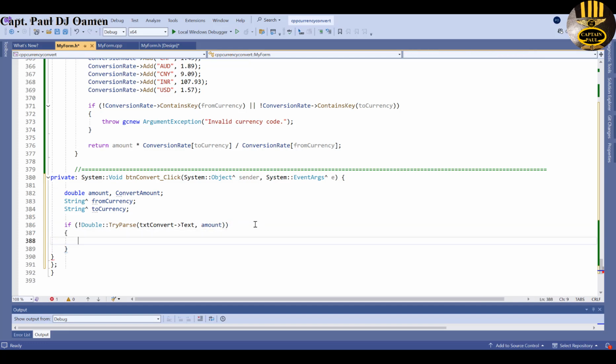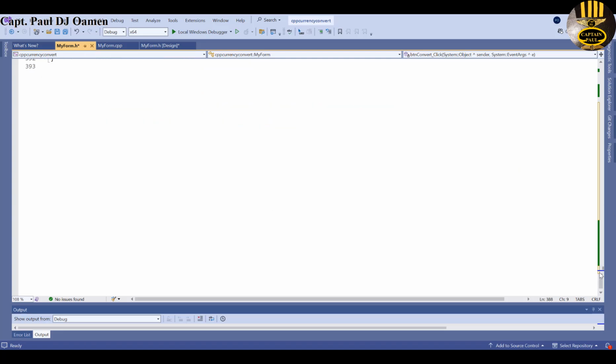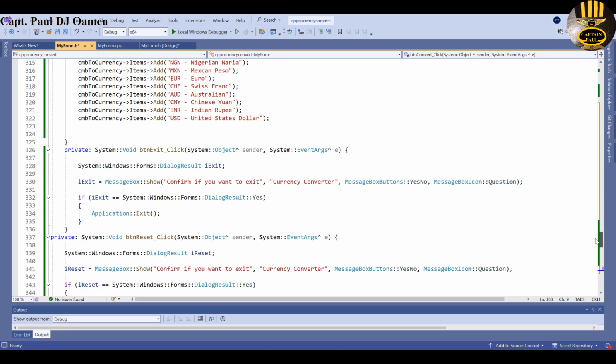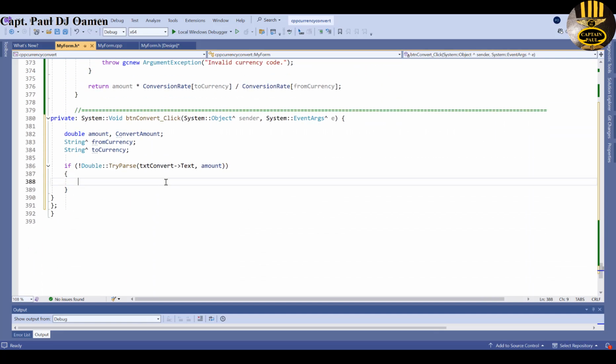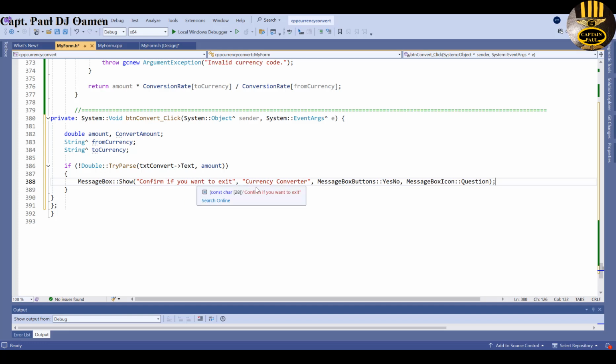Now, enter statement block. In there, I'm just going to use a message box. Let's copy this message box up here. Let's grab hold of all of this and bring it right down in here. So if it's not that, I want the following message box to display.